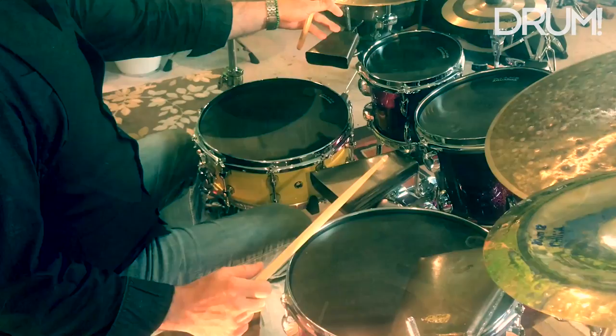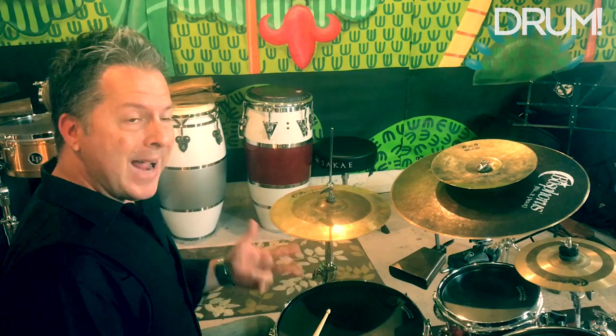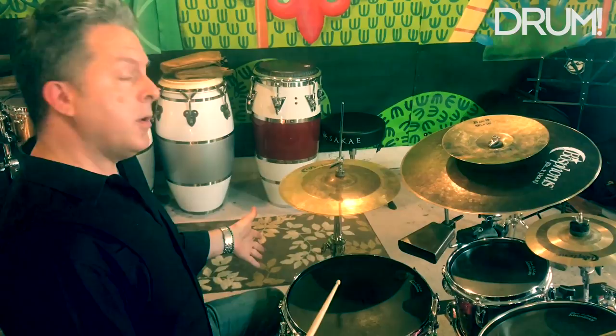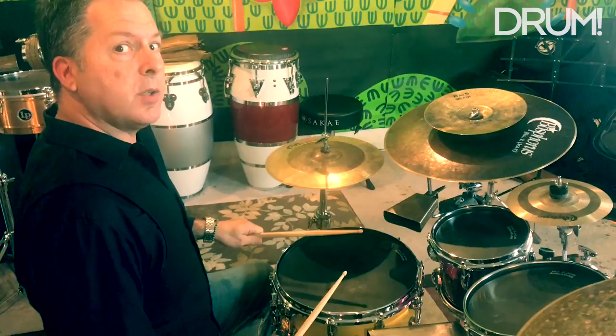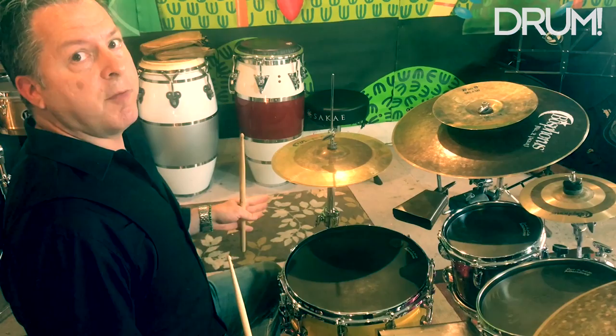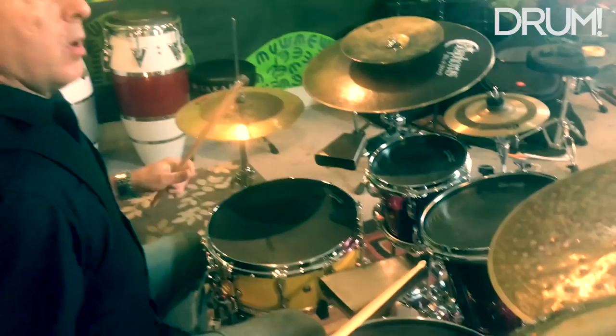All right, for those that may like a challenge, you can actually add the clave back into that pattern without changing any of the other things that we've added by adding the clave with your left foot. You can play the left foot clave on your hi-hat pedal, or what I'm going to do is play it on a cowbell that I have down there. So I'm going to keep the snare drum on the two and the tom-tom on the four and, mambo pattern in 2-3, bass drum on the and of two and the four, and then I'm going to play clave with my left foot. This is example six. One, two, a one, two, three, four.